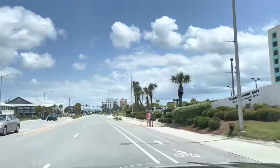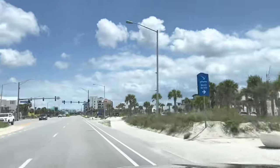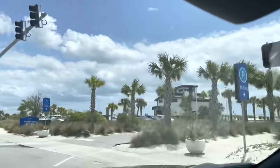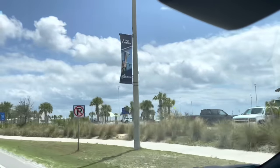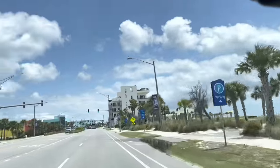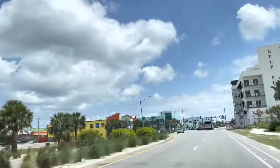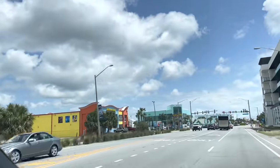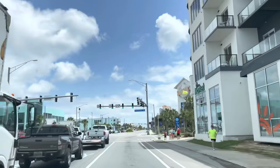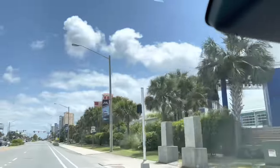There's a happy dog. And the beach access points, I'm going to turn here, they are just really nice. The bathrooms are absolutely immaculate. You do have to pay to park. It's like $5 for 4 hours or $10 to stay till 2 a.m. So here comes some of the beach shops. I might have frequented a few of those. Okay, maybe I frequented all of them. Beach shops are a guilty pleasure for me. I love them.